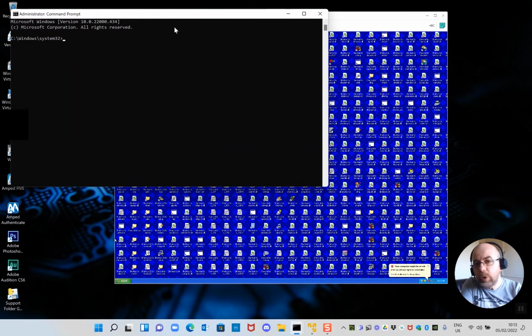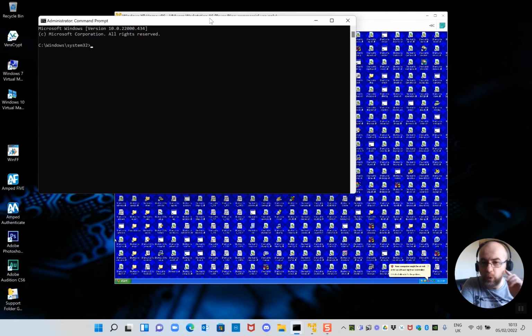The reason I do this is because it gives me full admin access to the command prompt. Sometimes if you don't, and you want to execute some admin instructions, such as deleting system files or system folders, you will get errors if you don't run it in full admin control.